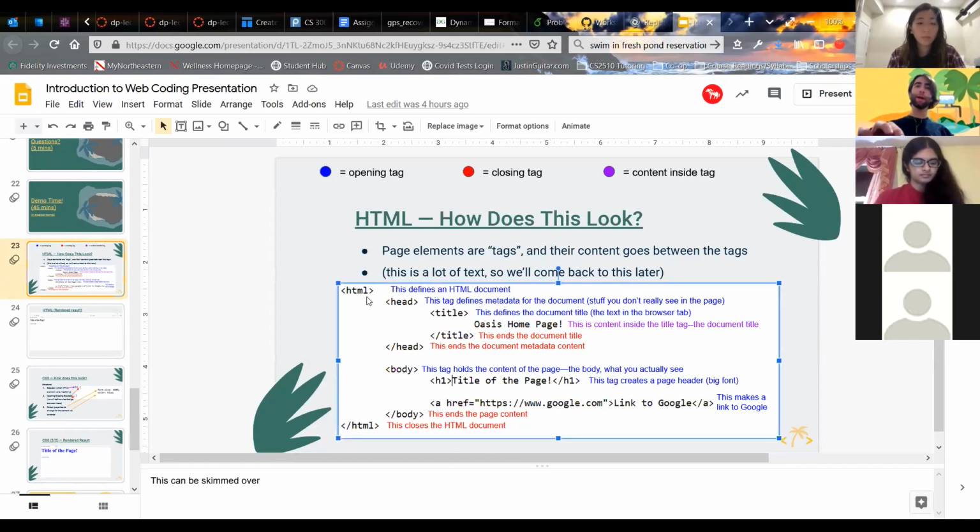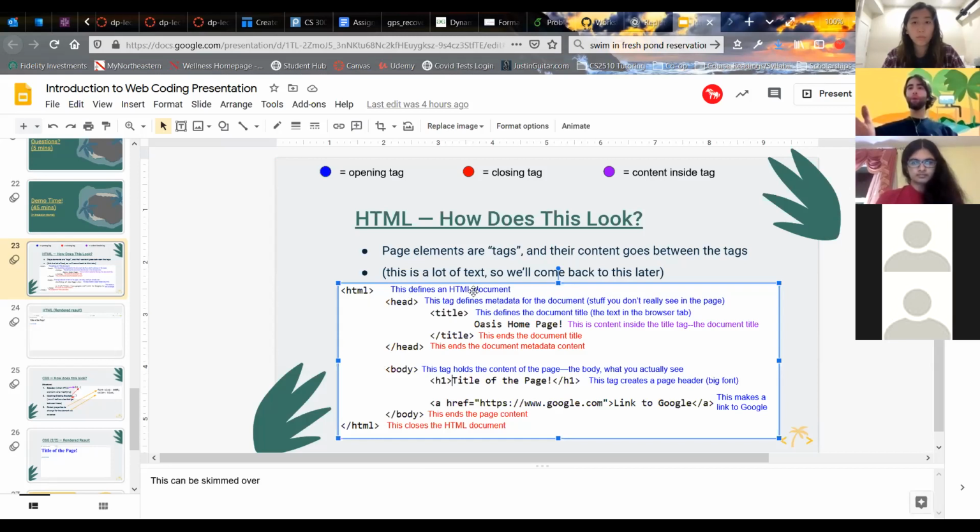Here's our first tag, HTML. Inside of tags, we put content. So inside this HTML tag, we put the content of our page. Everything goes in between there. Every page has one. Probably the second most important tags we're always going to use are the head tag and the body tag. These are vital.